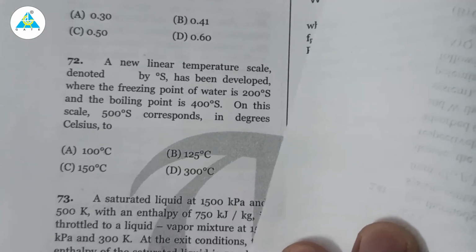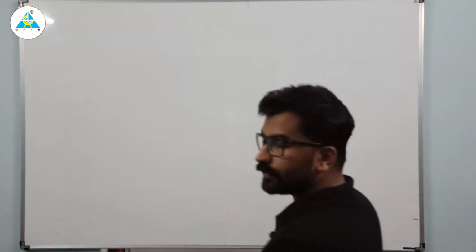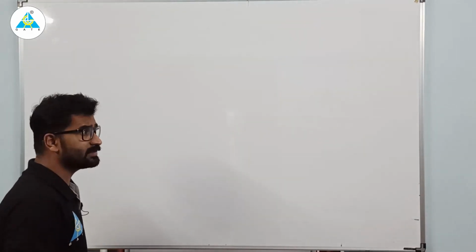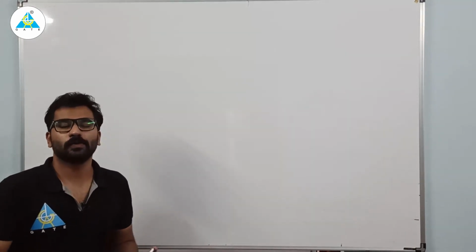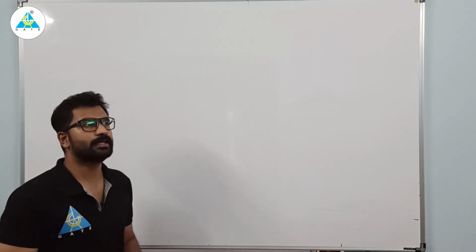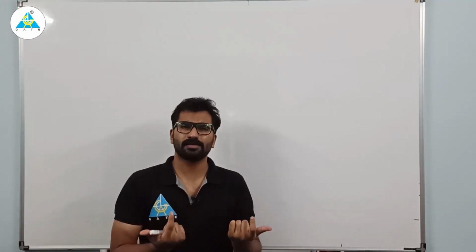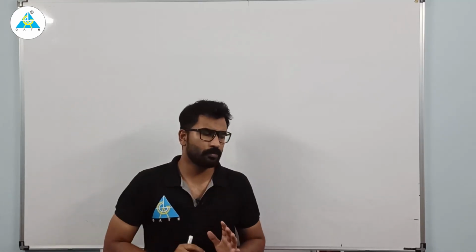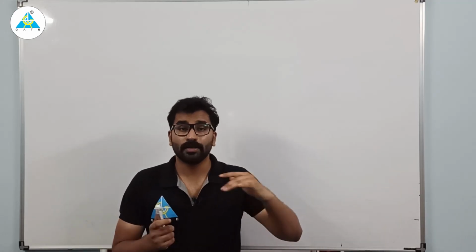So let me start the new chapter. Now we are starting the most important chapter in your chemical engineering thermodynamics. The chapter name is the first law of thermodynamics. I hope all of you know what the first law of thermodynamics is. That iconic statement, you all know: energy can neither be created nor be destroyed. It can only change forms.